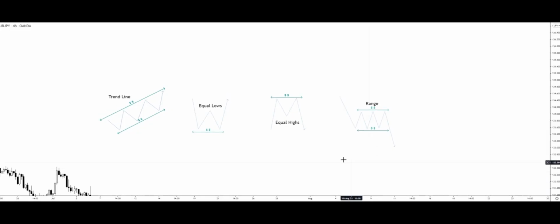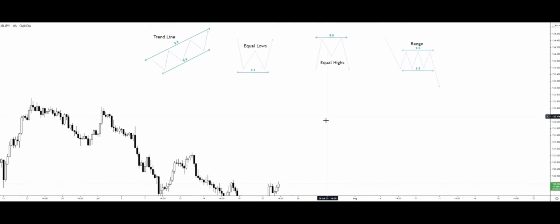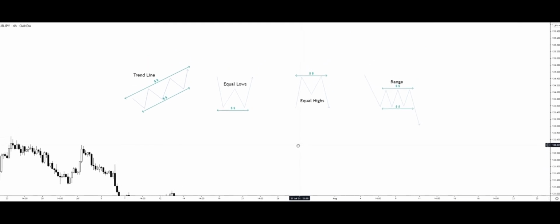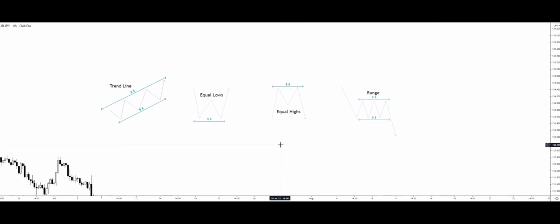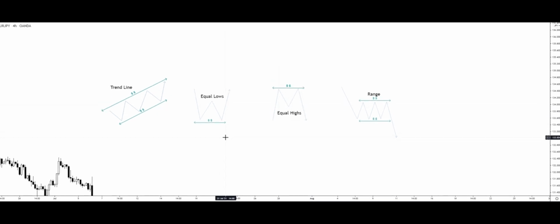Now I'm going to be going over liquidity and different types of liquidity. I will show you some examples on the charts and how we can use it to our advantage. I'm not too sure yet if I'll make a separate video about manipulation, just because I want you guys to understand all sorts of different approaches to manipulation. So, for example, what we can expect after an equal high happens. But it might just come under this video anyway, so we'll just go with the flow and see what happens.